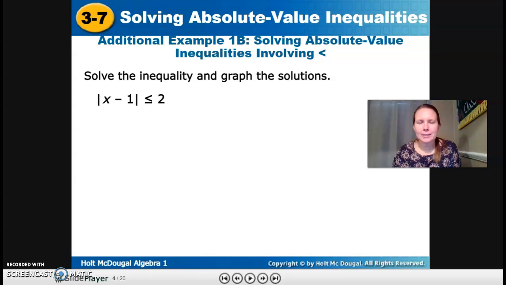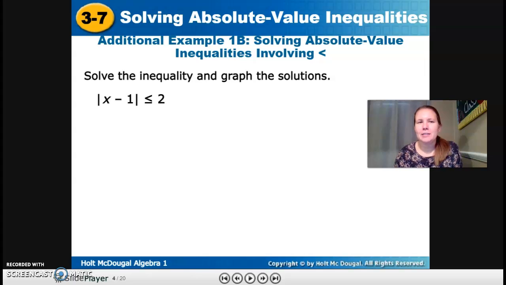So in a problem like this, though, we're still looking at less than. It can be less than or equal. It doesn't have to just be less than. So we're still talking about AND situations here. Again, less than, less and. That was kind of the silly phrase for it.